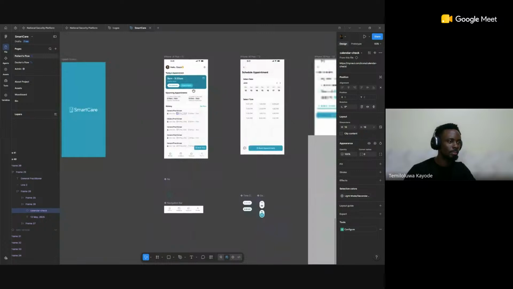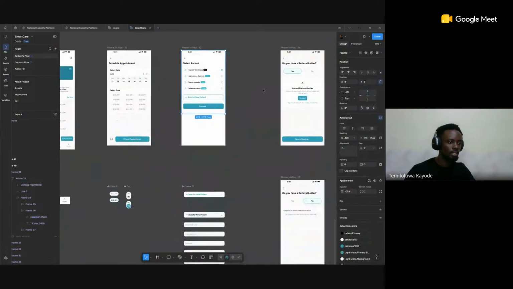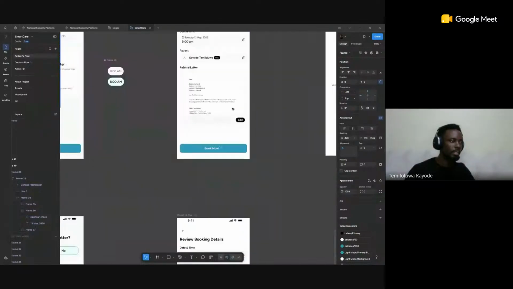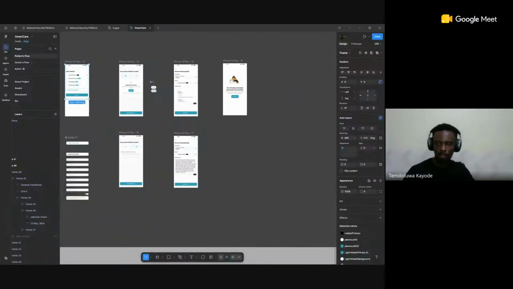So make your design as clean as possible. Use auto layout. They can indicate all the grid lines and all the spacing manually. Once you use auto layout, it's very easy to see. Let me see. Am I missing anything? I'm just checking. Hopefully, I'm not missing anything. No, I don't think so.